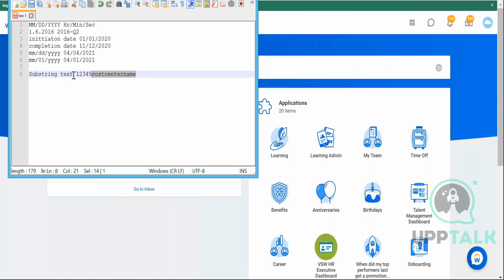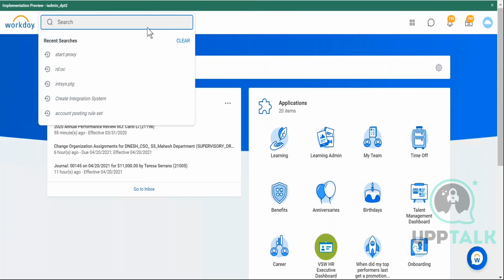Now, for you to perform a substring text function, you always have to ensure that the field is of type text. You cannot do this function on any other kind of field. If there is an instance field and you have to extract a particular portion of that, convert it into text. I will show you how to do that in one of the following functions. But yes, to do this function, you have to have a text type field in your calculation.